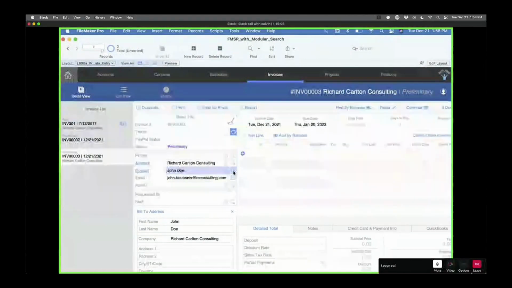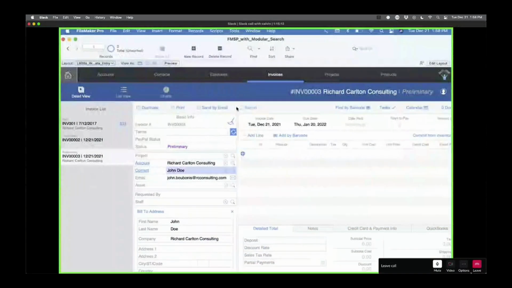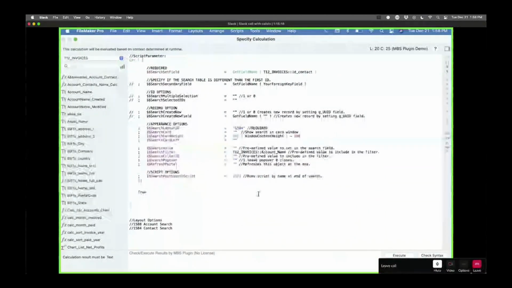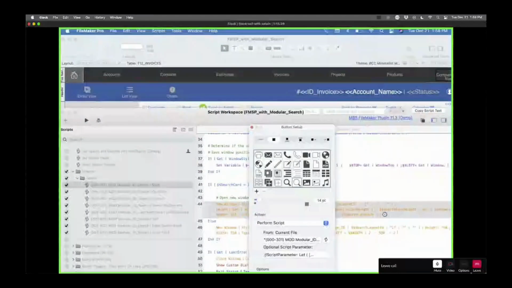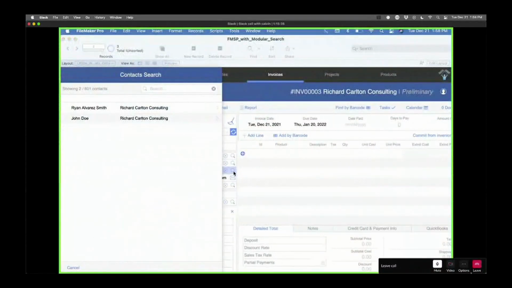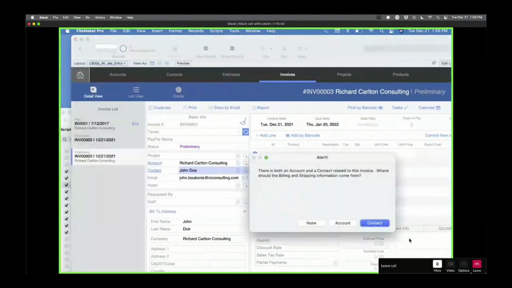And now when I do a search, let's go ahead and make sure that it's defined as a card. So let's leave it as, where's the card option? So we're gonna tell it to be a card right here, and save it. Go back to browse mode, and now it gives us almost like a window that slides in from the left, and we can select whatever we want and make a change to it.